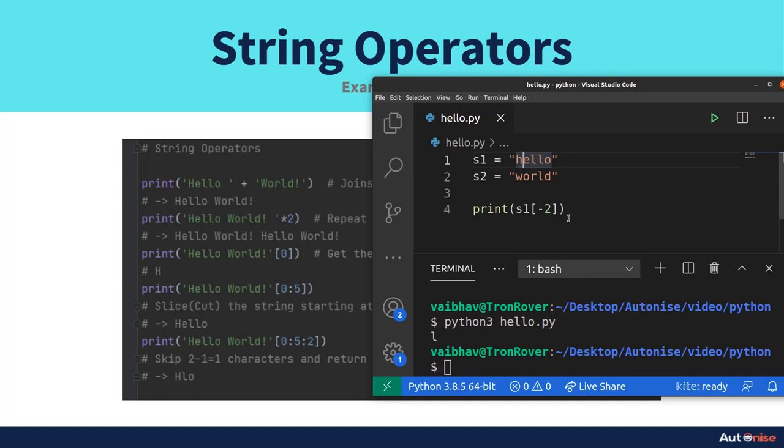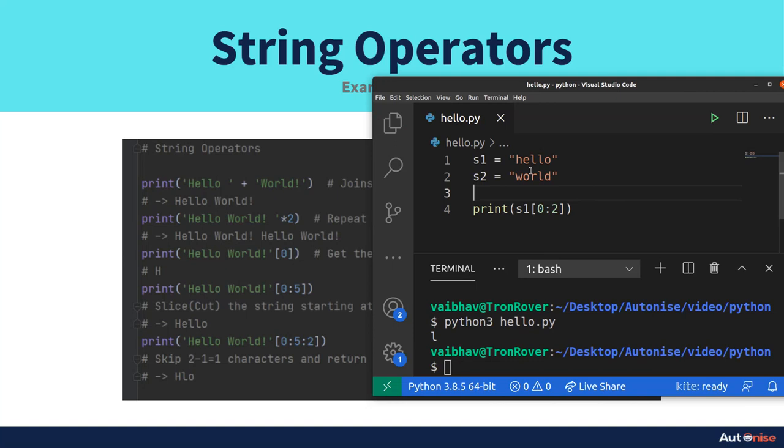Now let's use a colon to extract a certain length of string from our S1 string. So what if we want only the he from hello string? We need to specify the starting position, which is 0, and the ending position where our string should end, which is at second position.